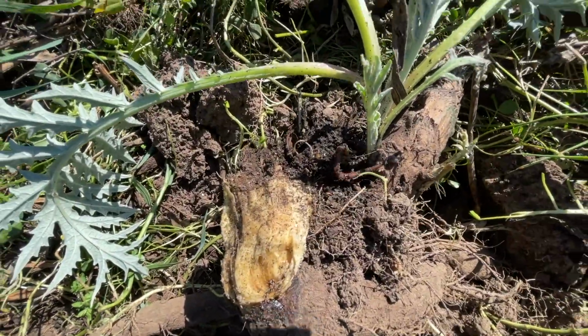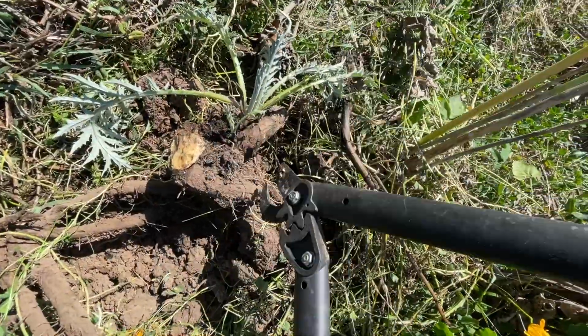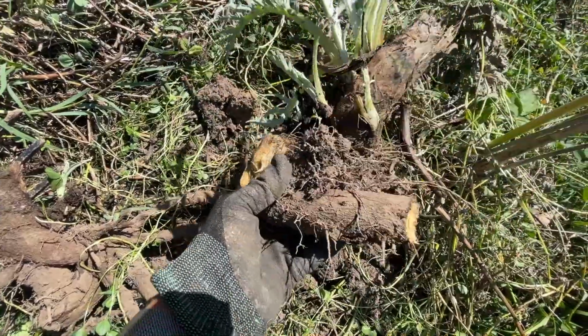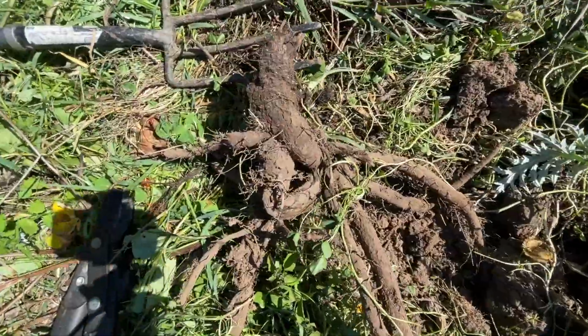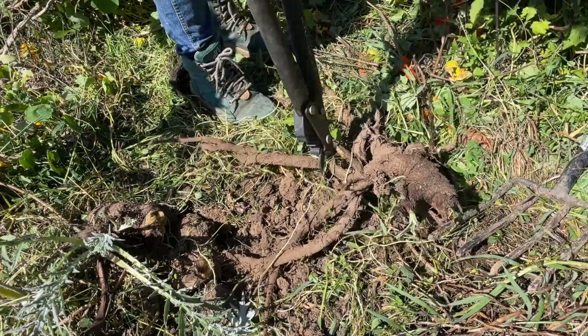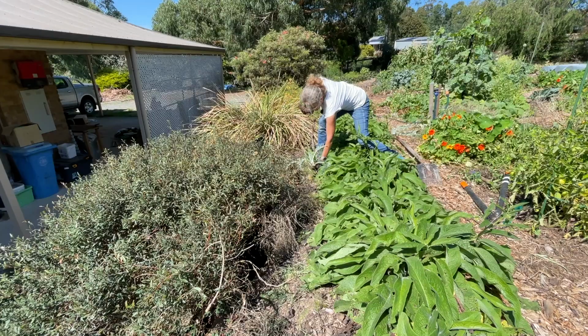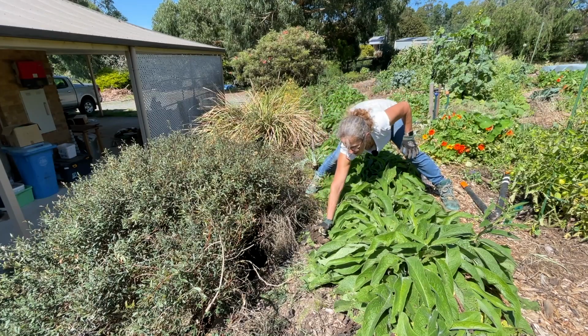That worm's not enjoying it. So all we need to do to free this one is just cut through this. That's actually a really good size to plant now. I might trim this little fella up a bit as well. Well, I don't know if that'll survive, but I'll pop it in the ground and we'll just see how it goes.